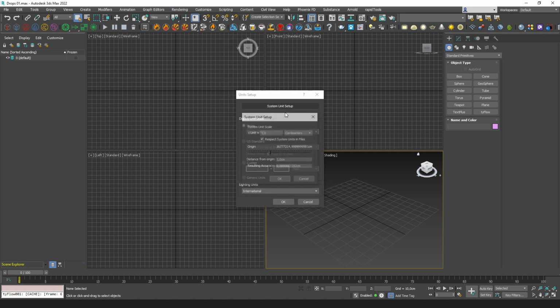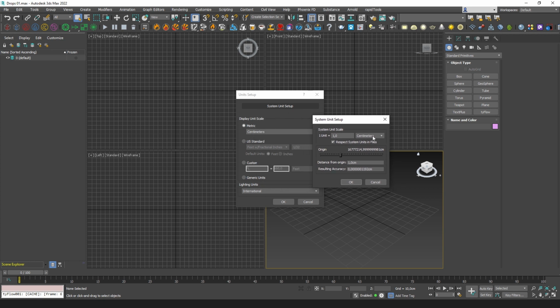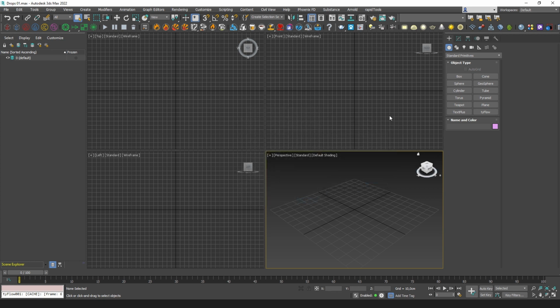So, always, this is always important: the units. I try to always work with this. So I will use a number again, like in one of the tutorials.